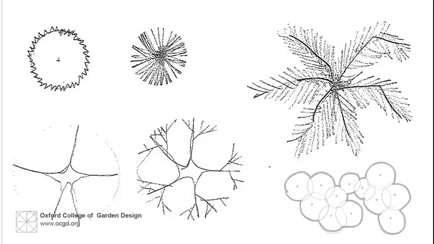And finally, if you have lots of trees together, for example in a wood, you may just wish to draw round the edges and use the dots to indicate the position of the trunks. This style again would be used for smaller scale plans, such as 1 to 100 or smaller.